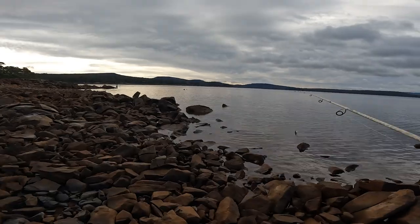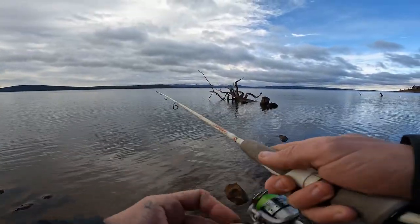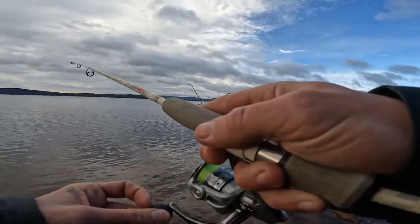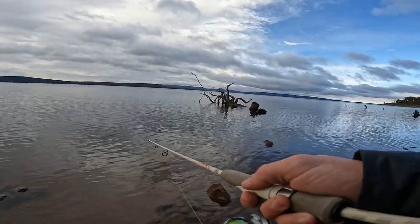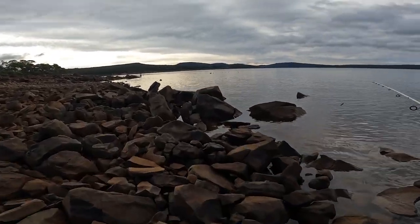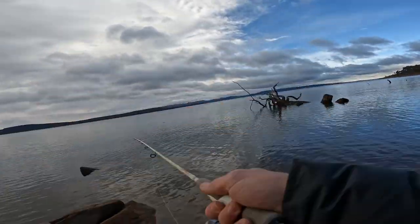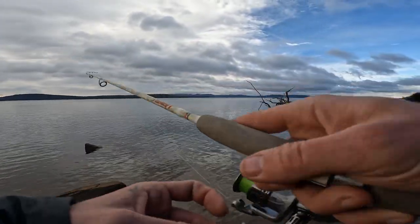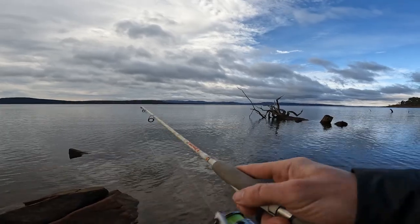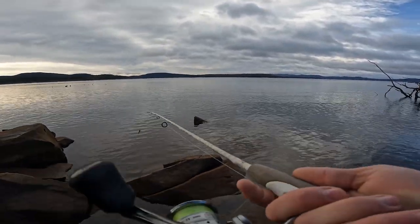So this time of year, the brown trout are well and truly up the creek spawning. Not to say that they're not still in the lake. Obviously this lake has got millions of fish. I don't think that's an understatement. But the rainbows spawn a little bit later, so they'll still be out running around chasing bait and whatnot. The way I'm hoping to encounter the rainbows is on the edge of the drop-offs, where they'll herd in and feed on the galaxias and small fish, so that's kind of what the plan is for the day.